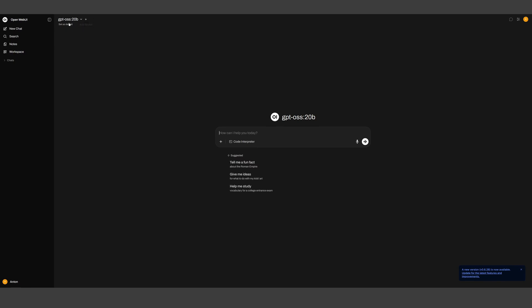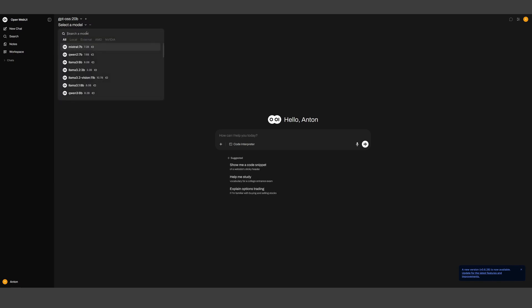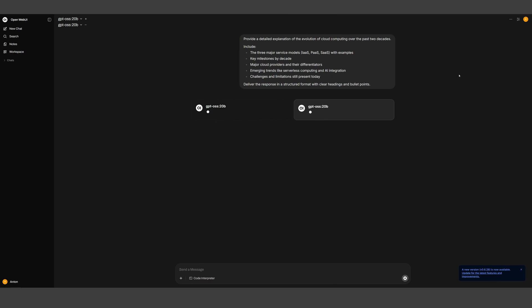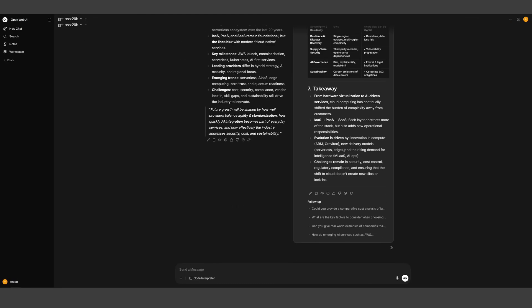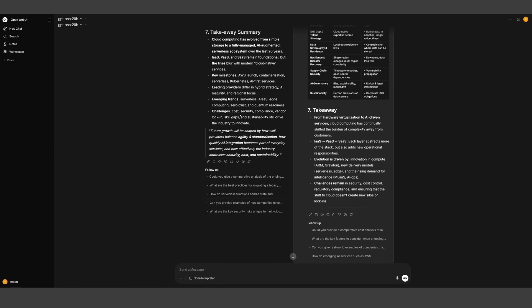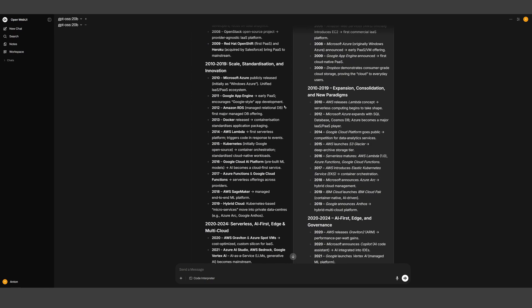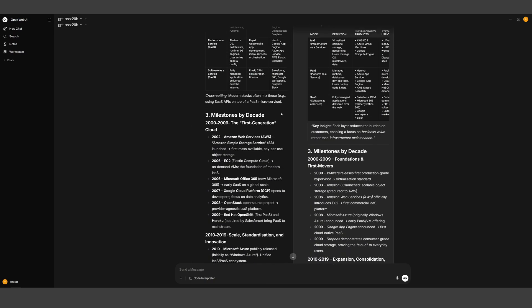So when I select a model — let's go New Chat — we've got GPT OSS, the 20 billion model. I can select the AMD version and then add an additional one within OpenWebUI and run both at the same time, selecting NVIDIA with the same model. We'll throw in a quick prompt and see how performance fares. Both are now done. On the right hand side we have NVIDIA at 118 tokens per second with 2,700 total tokens. On the left hand side we've got the AMD card at 67 tokens per second with 2,500 tokens total.